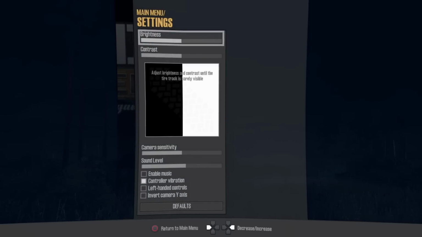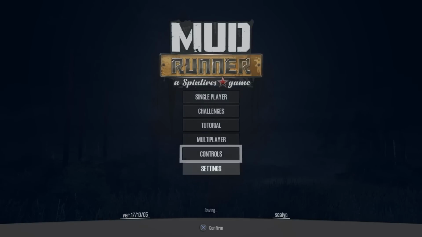So under settings you can adjust the brightness, contrast, camera sensitivity, sound level, enable music, control the vibration, left-handed controls, and you can invert the camera Y-axis. That's pretty much it. I was hoping there was going to be a steering sensitivity. You've got camera sensitivity, but not steering sensitivity, and I'll explain why when I get to that in a moment. So let's go back to the main menu.